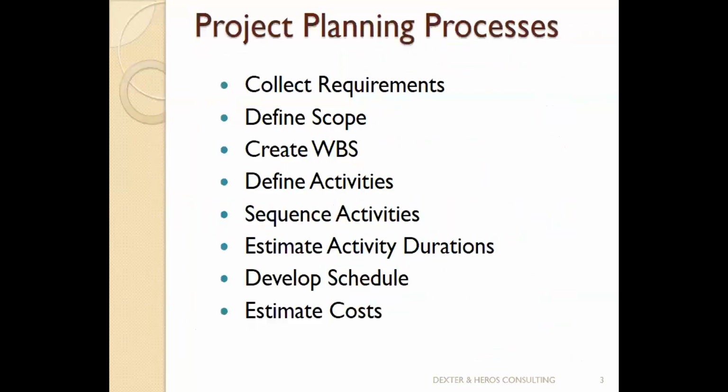We'll collect requirements. What that means is finding out what the needs of the stakeholders are. In other words, finding out exactly what the specifications of the project result will be like. Because that information will help you to know the kind of work that needs to be done in the project. So collecting requirements is, in fact, the very first thing you do as you try to plan your project. So with the information I got from the stakeholder, the sponsor, about the project result, what should it look like? What should be the specifications?